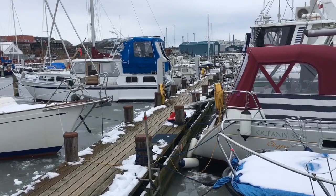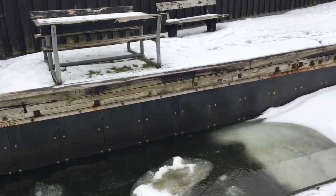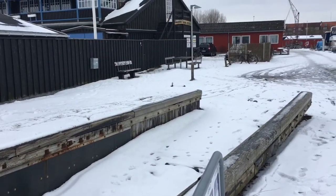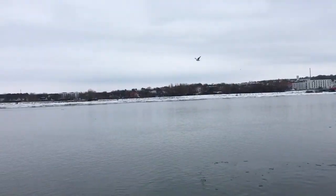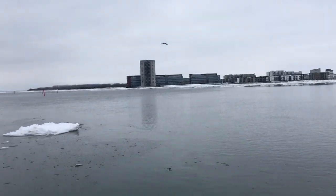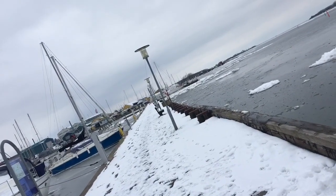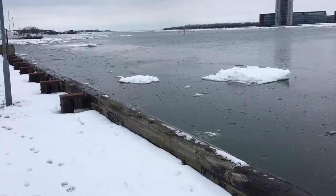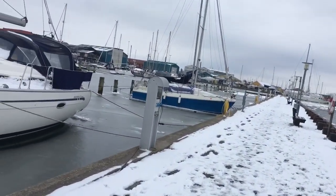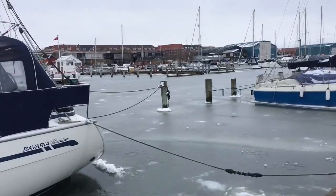Yeah, so it's a lot of different interesting things to see here. Not long ago I made a little video where I was sketching boats down here. Maybe I'll do that again soon, but maybe it will have to be a little warmer before I go out and paint outdoors. I was thinking of starting to do that from April, even if it's cold. Yeah, so this is the harbor and I live over there somewhere.